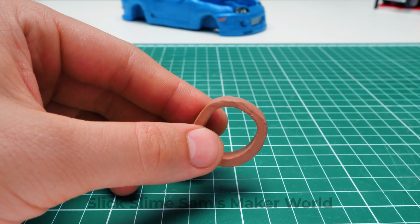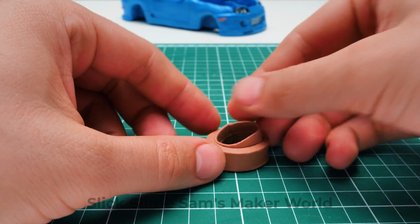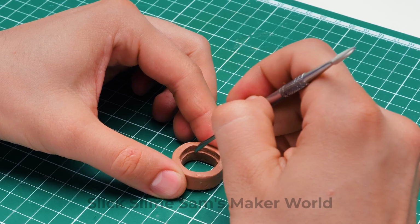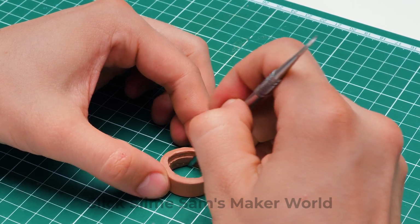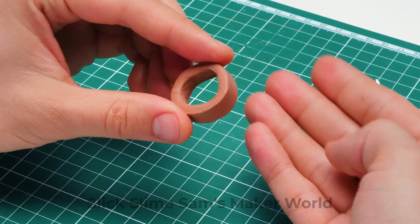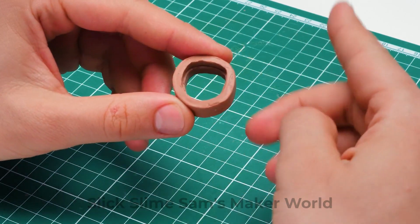Now it's time to make some wheels, guys. An important thing here is to take all the measurements properly. Here we go! You wouldn't want the wheels to be too big or too small for your car, right? Just smooth out all the edges, and don't forget that we're gonna need to make four of these.